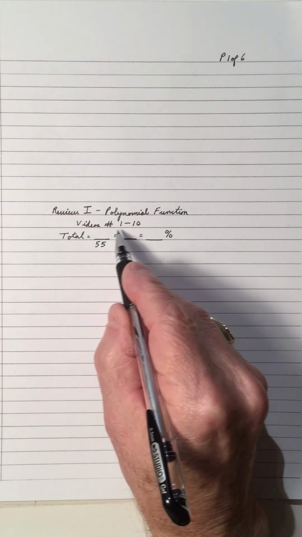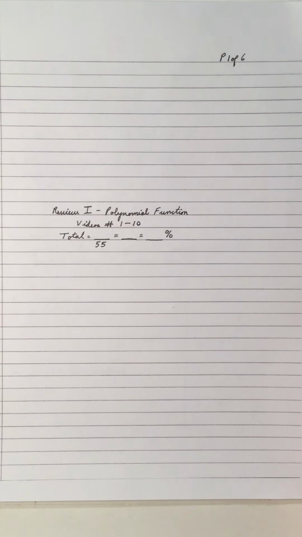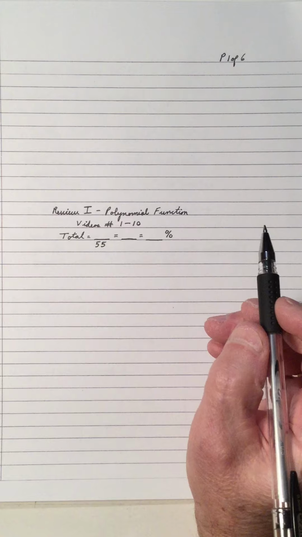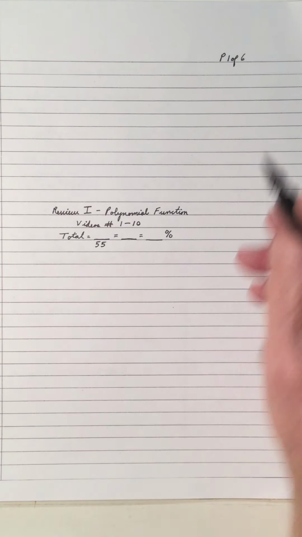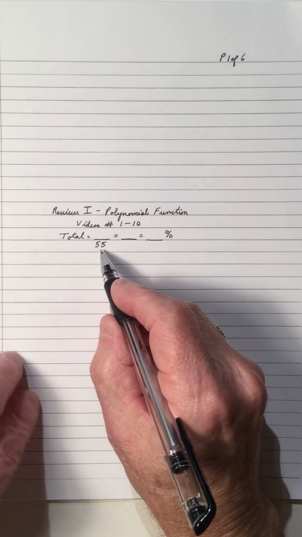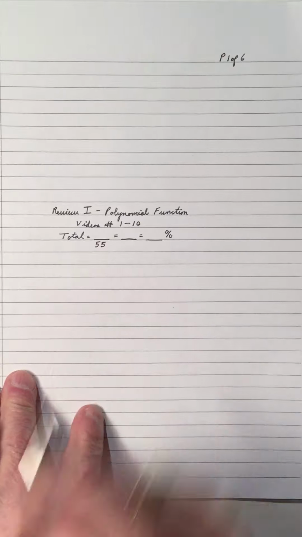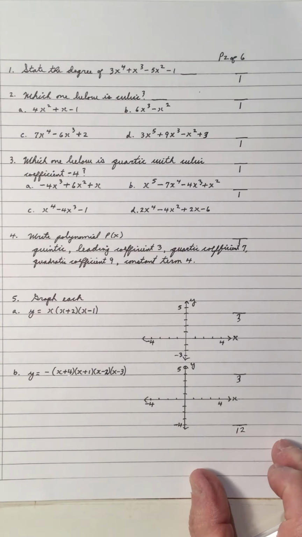This is videos numbers 1 to 10 to review on, and as in previous reviews, treat it as a quiz, and you can mark each question, give yourself a score, and total up each page. When you're finished, total up all the pages, and the mark is 55. Here we go. Treat it as a quiz.